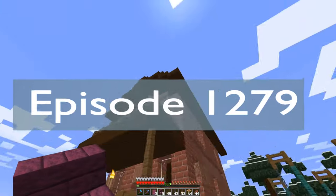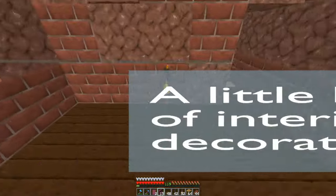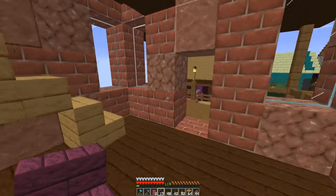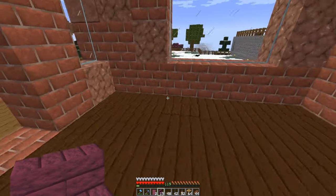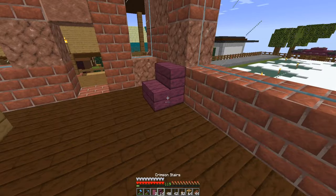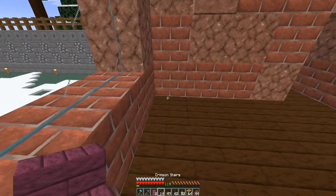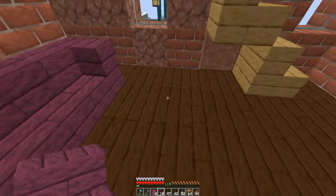So, we have our little two-story bungalow house here. So we walk in here. This is the living room. So I would imagine we would have maybe like a chair here. And we'd end up with like a couch there.